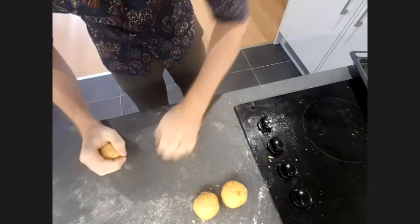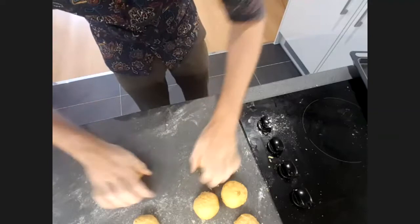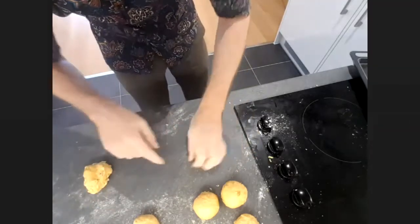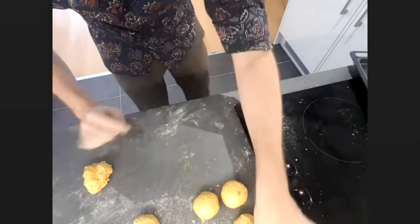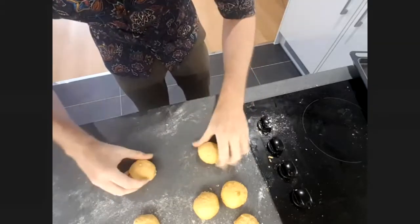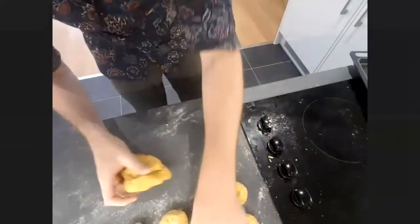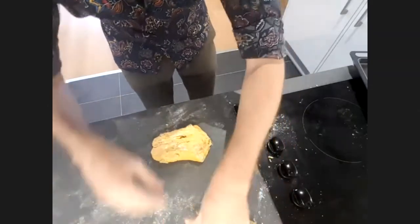That one's a bit wetter for some reason, more olives inside, I suppose. And there we go. We'll finish those small ones. I'm just rolling it around and around and using the tackiness of the dough to stick to the table, and it just naturally comes into a ball. There's no real difficult technique. And they're all the same size, give or take 1 gram either side. I weighed them to 60. So this is the one for the hot dog roll.